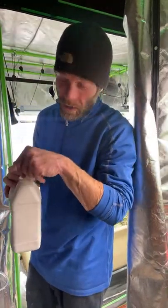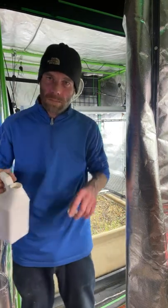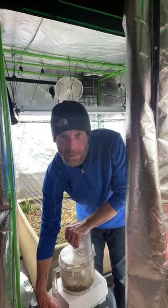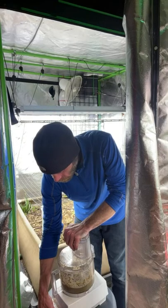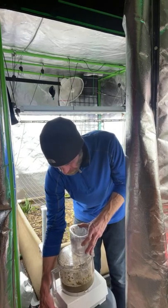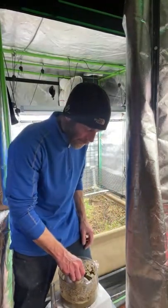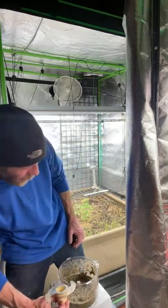We have our comfrey extract, which we will add. About an ounce, roughly. Can you see? Cool. So this one might be a little too wet. The worms might actually not like this one. Certainly smells like they would like it, though.